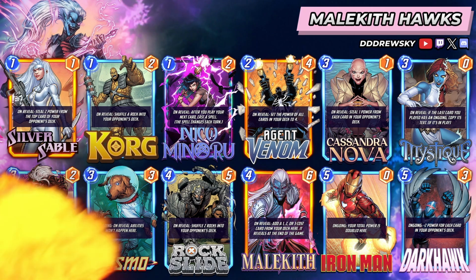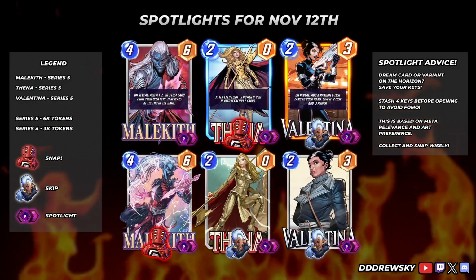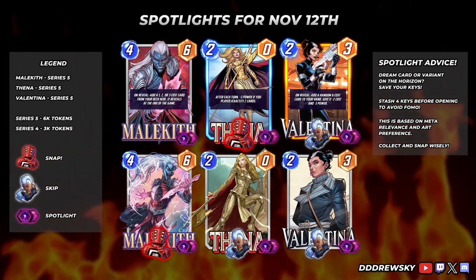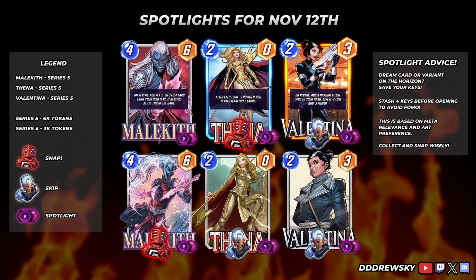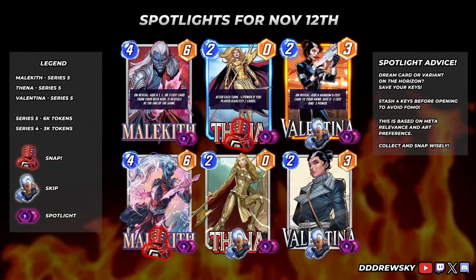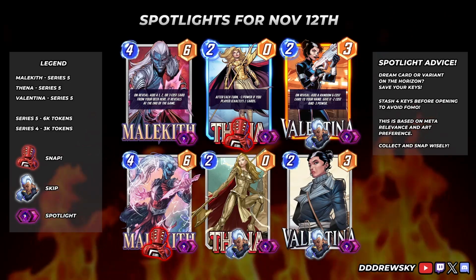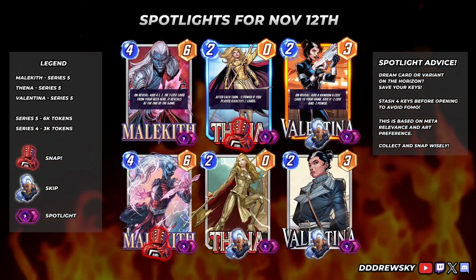All right, now let's take a look at some of the spotlights that are featured with Malekith. Let's take a look. So Malekith is with Thena and Valentina. Malekith is a Series 5, Thena is a Series 5, and Valentina is a Series 5. So if you don't own any of these cards, this is a great use of your spotlight keys. Definitely go for them if you don't have any of these cards. But I'm going to be explaining why some of the cards can be passed.